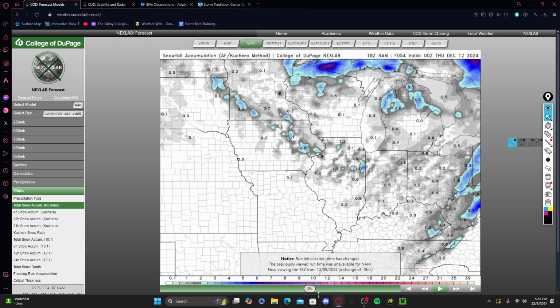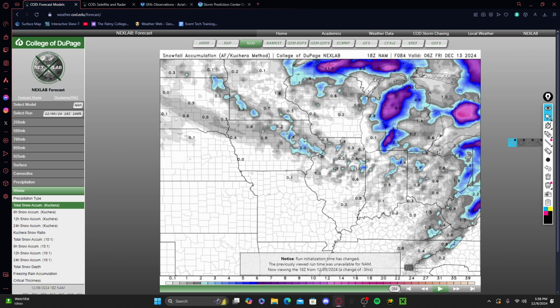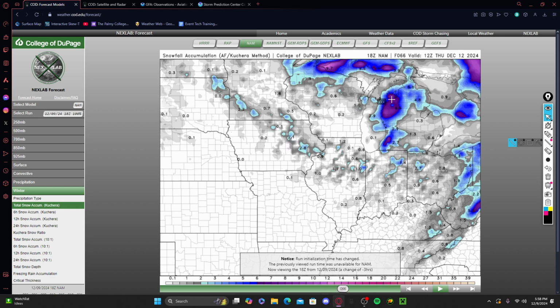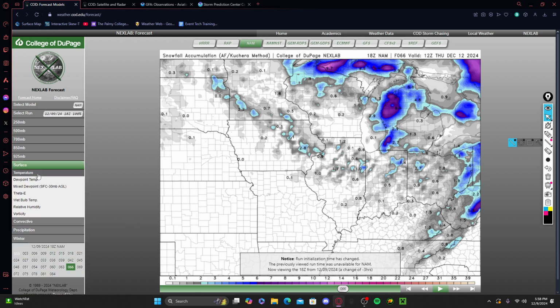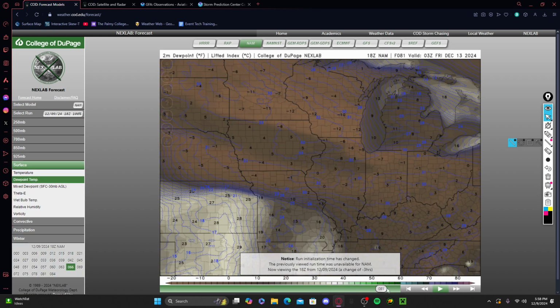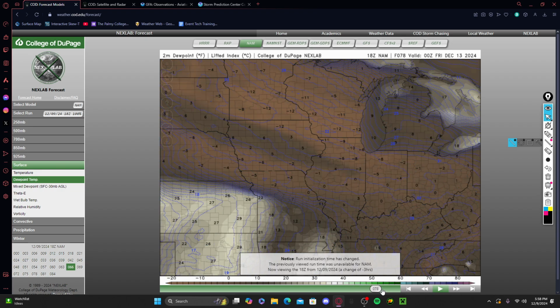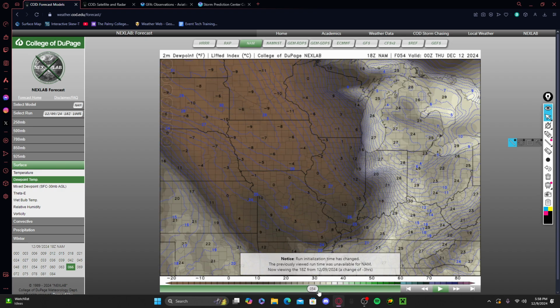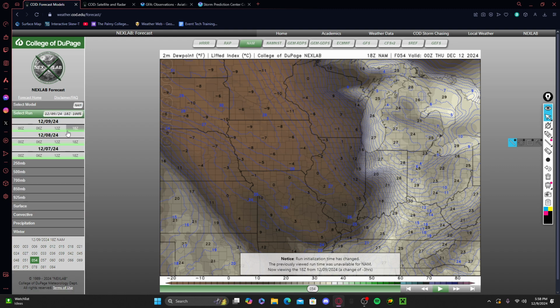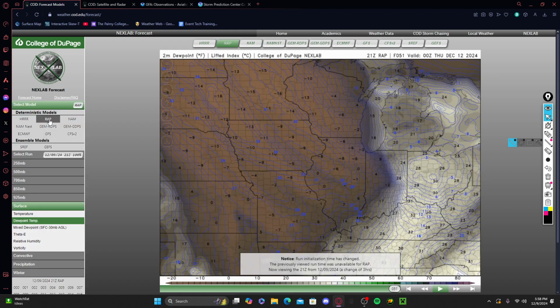We move forward with the NAM model again here too. Similar story. You might see some snowfall on the west side of Michigan as well due to just the low moving. But I do believe that the lake will not keep all that moisture in it for that long. It seems a little bit long in my opinion. We'll see how that plays out. Compare the RAP here. The RAP has a lot drier air moving in quicker there.